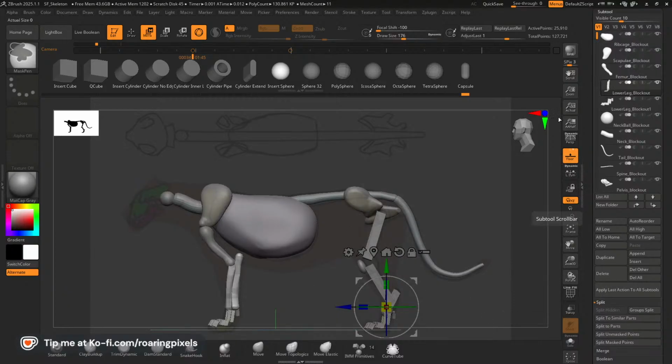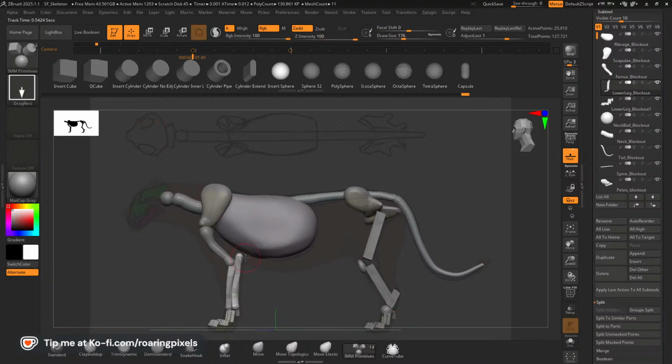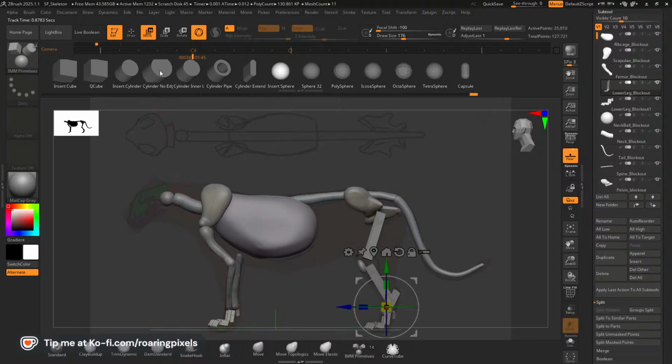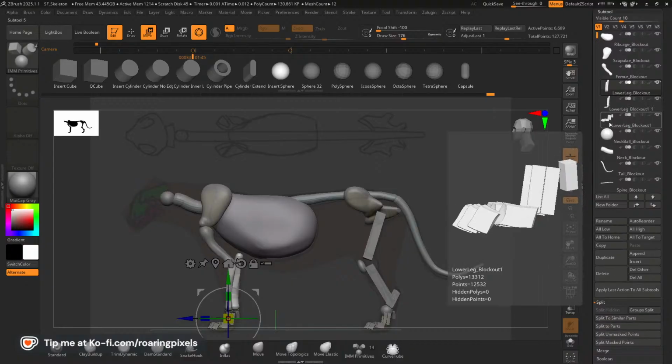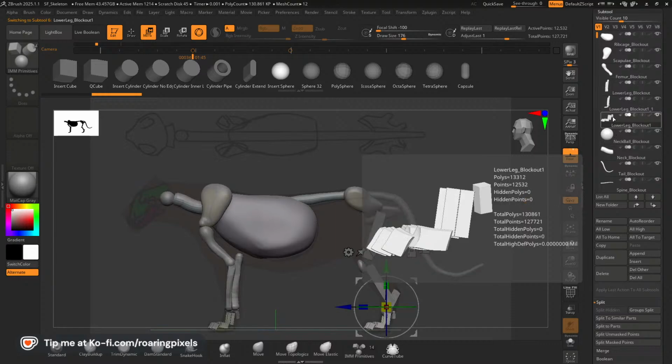So now I'm back to my lower leg and mask this, and then this part I can now push it down a bit so it's in the same sort of plane as the one behind. In fact, since we made the change, this is what I'm going to do. Split unmasked points. So I have the lower leg blocked out.